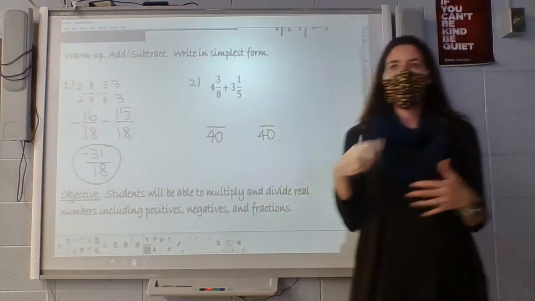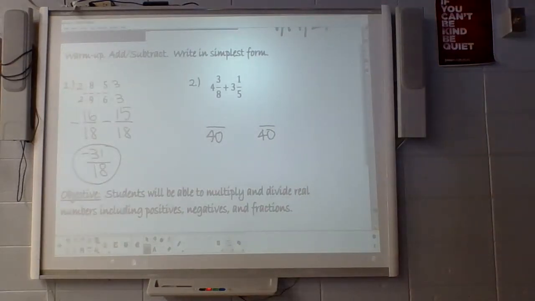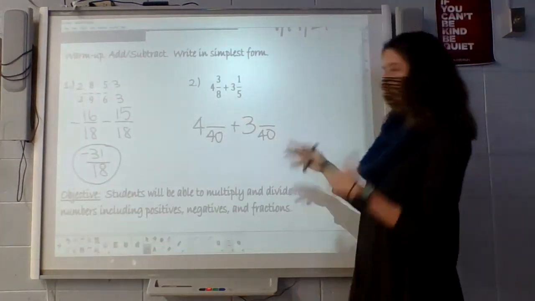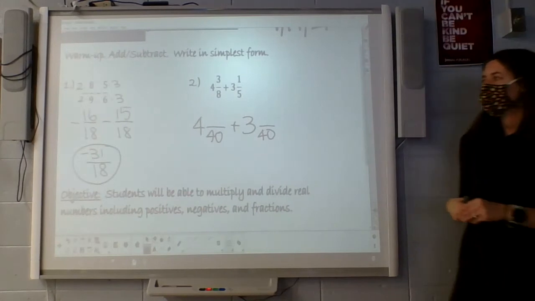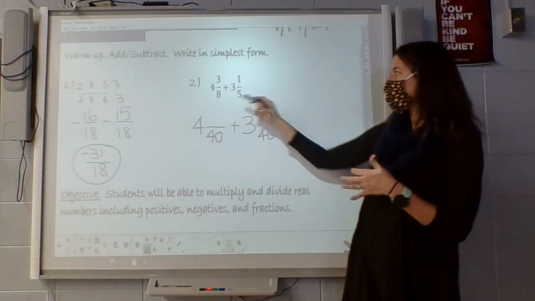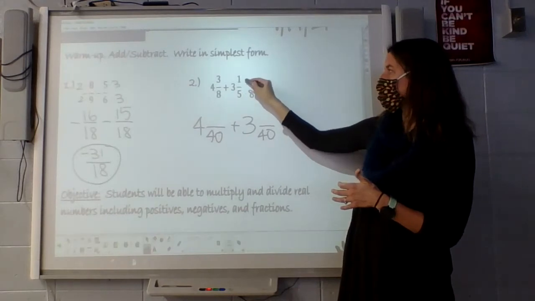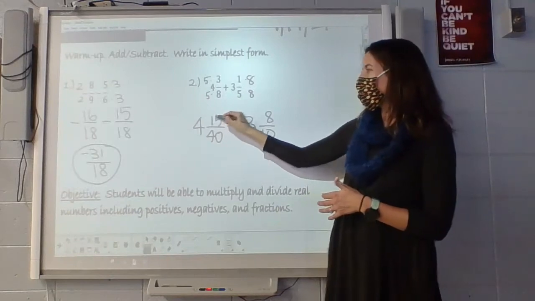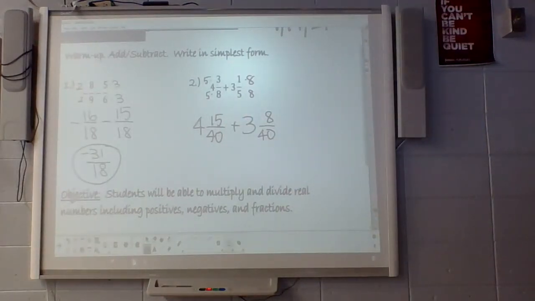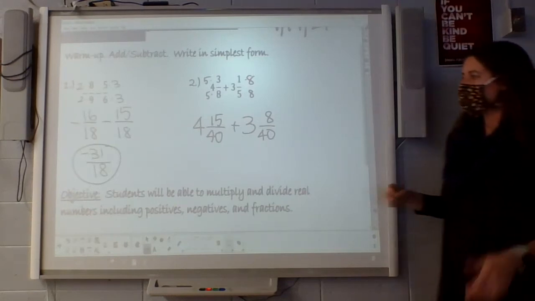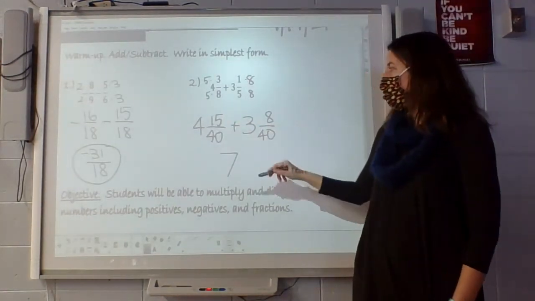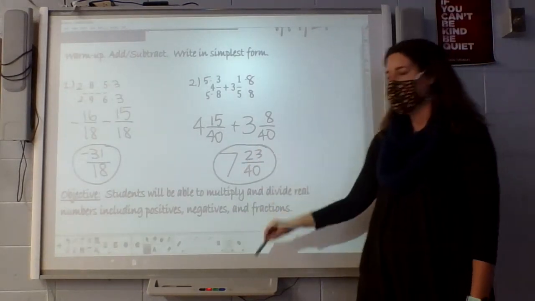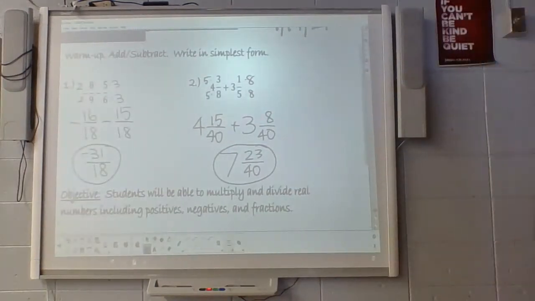I always like finding the multiples of 5 because it's either a 5 or a 0 they end in. So the big numbers don't change unless you decided to change them to improper fractions. Now I have to decide. Now basically I'm just multiplying by the other one. So this one's times 8. And then this one's times 5. But we don't change those whole numbers. That doesn't change at all. And then we're ready to combine these. So 4 and 3 is 7. 15 and 8 is going to be 23. And then again, that's in simplest form right now, because 23 can't divide by anything.